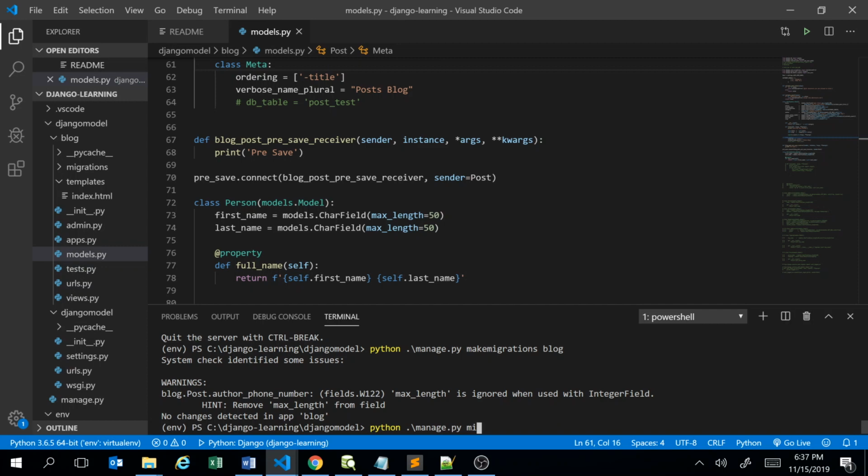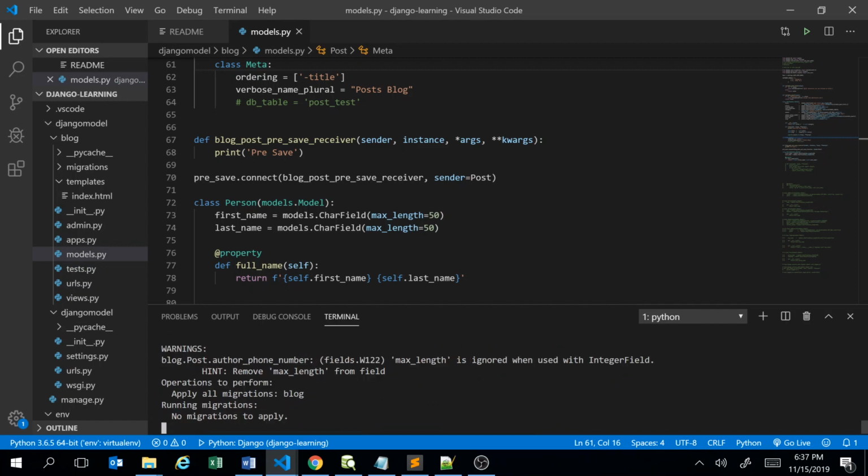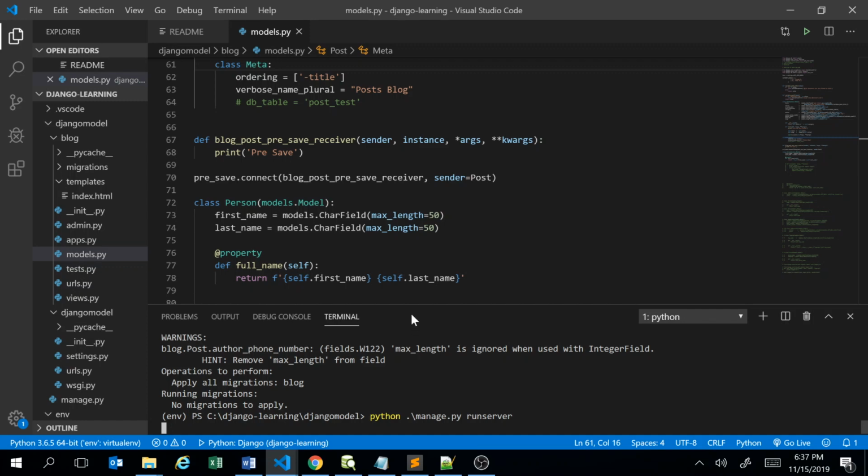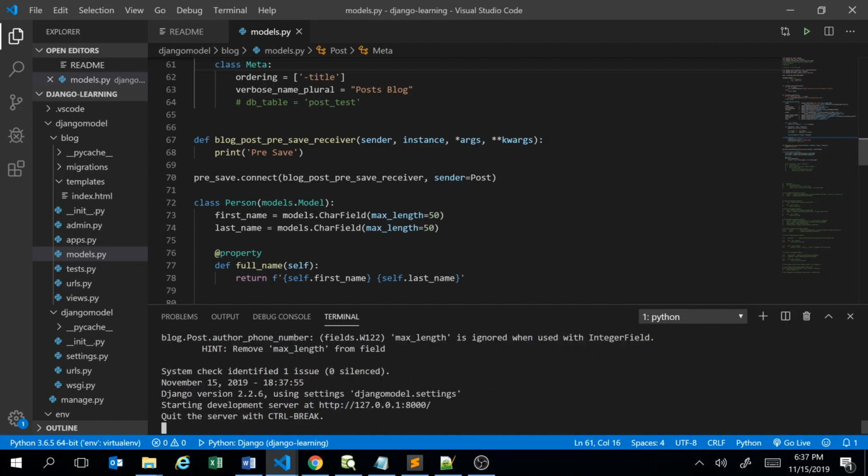And what else? Migrate, then run server.